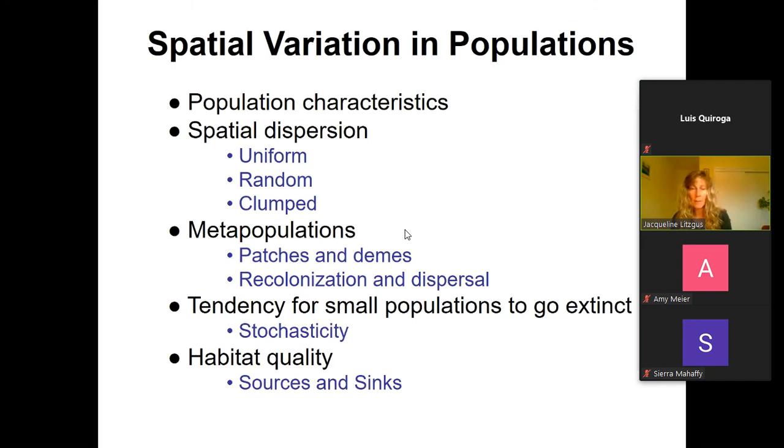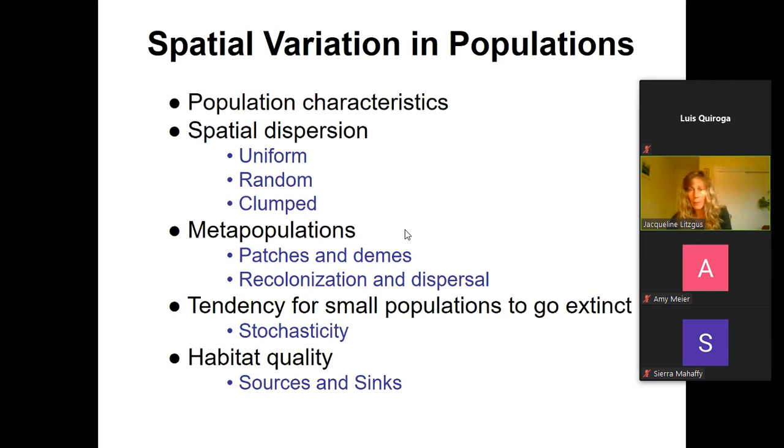Okay, and so I've already mentioned this tendency for small populations to go extinct, primarily due to stochastic events. But there's also directional changes that we talked about, deterministic change, like habitat succession or human destruction of habitats. And then related to this idea of recolonization and dispersal, immigration and emigration is this idea that not all habitats are created equal, right? So there's going to be different quality habitat patches. And so you're going to have some cases where you have sources where the birth rate is higher than the death rate. So the population is growing. But because the population is growing, it's going to cause some problems for elbow room.